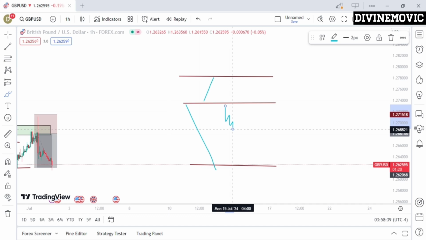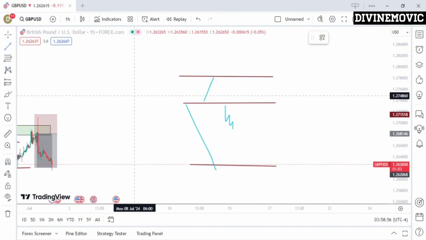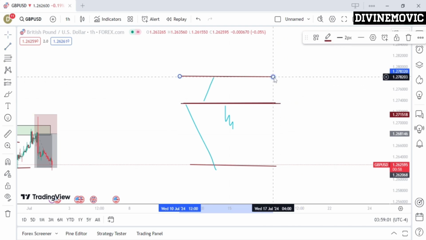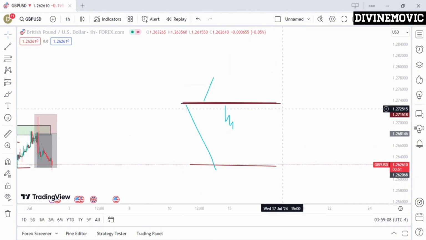Now, for you to know how to manage this trade that is already running in profit, what you want to do is, if price makes a three drive pattern, you simply break even. If price makes the first three drive pattern, you simply break even. And what break even simply means is this: you want to move your stop loss to your entry, which is here. That means your stop loss has been shifted from this point to this point here. You have broken even. Now whatever happens, you're not going to lose any money on this trade because you have already broken even.